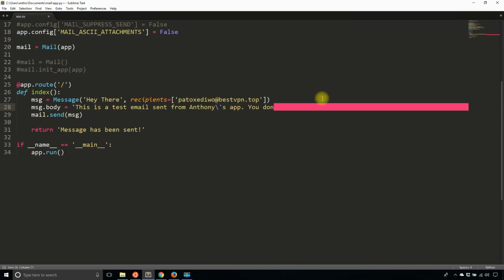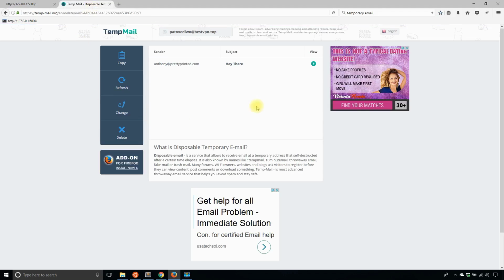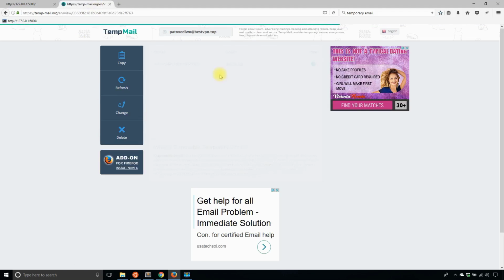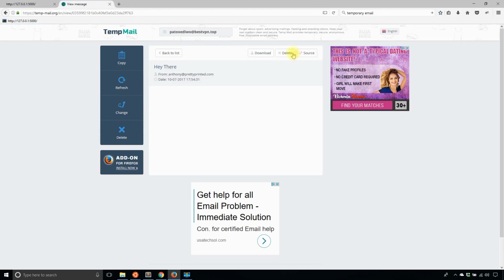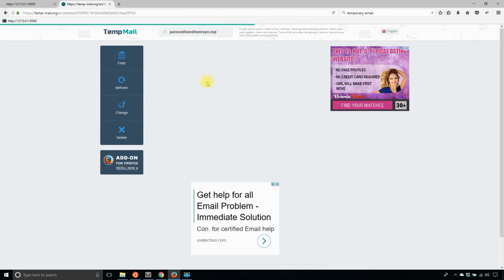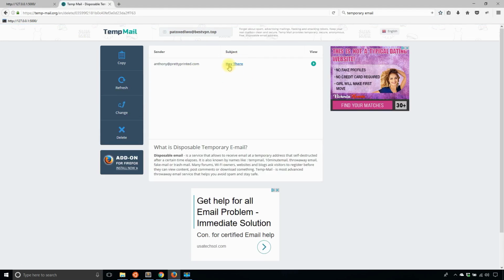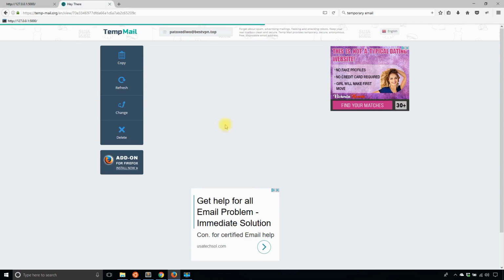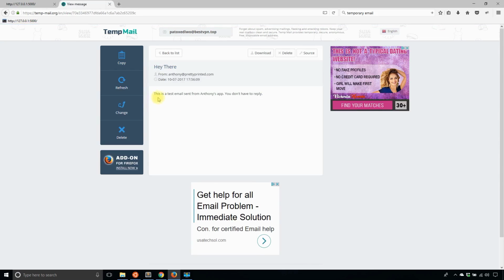You don't have to reply. So that's my body. And if I save that and refresh again, and then take a look, this is the one I sent for debug mode. So I'll just delete that. I'll just wait for the next one. This should be the new message and it should have the body. So I see this is a test email sent from Anthony's app and you don't have to reply.